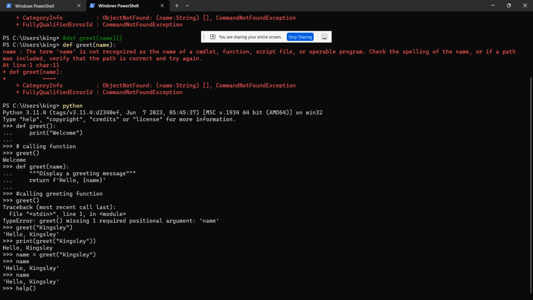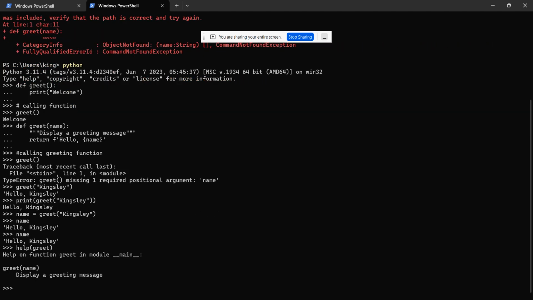So if I place the greet function that I just created inside help, it's going to give me the information. So let's say help(greet). Now you see that it just gave me this: help on the function greet in module.